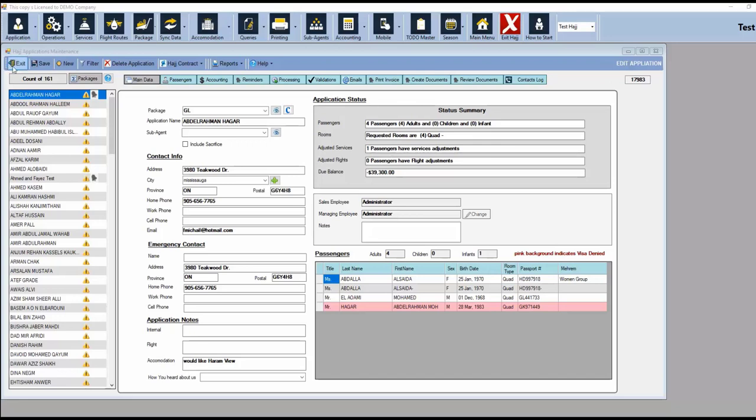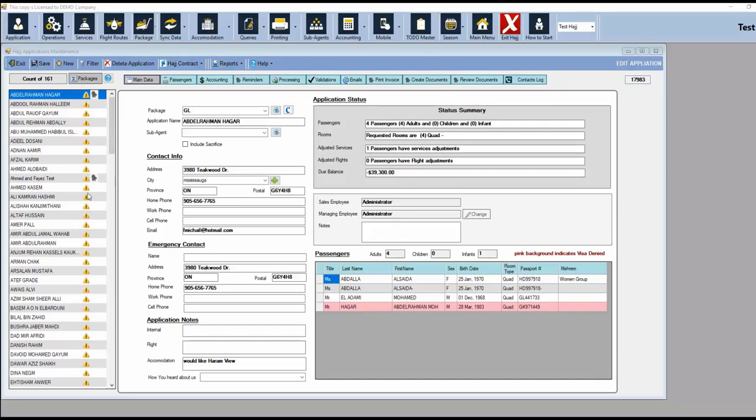Now let's go through this form that, as I mentioned, will be your daily work, business as usual work. On the top level, that's a normal menu where you can request a new application or prepare the form to enter a new application. You can save the application, filter the list of applications. You can delete the applications under certain circumstances. You can manage the contract of the application and so on. We will talk about all these items in a separate video.